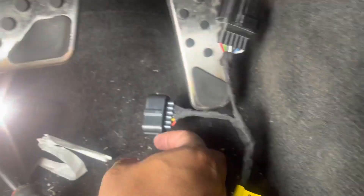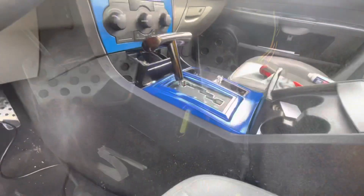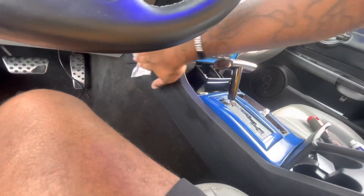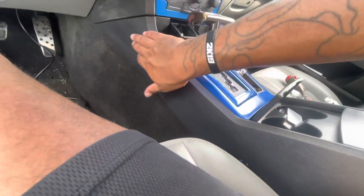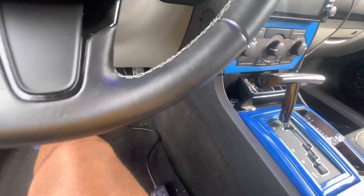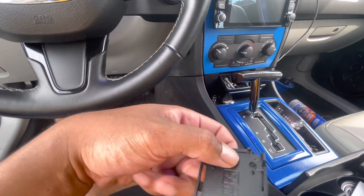One piece is in and we're going to hook this other piece up and tuck everything back underneath. I just wiped everything down because I'm not sure exactly where I want to mount it — close or a little over here. Just wipe everything down and then put your 3M tape on the back of the bracket. I didn't know there was a bracket until I looked — it was connected directly to the Pedal Commander.